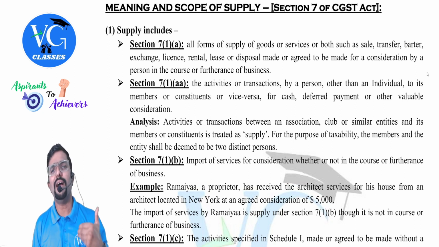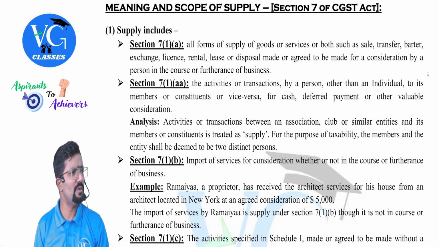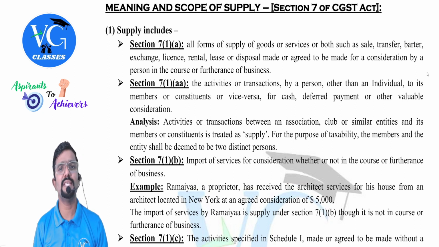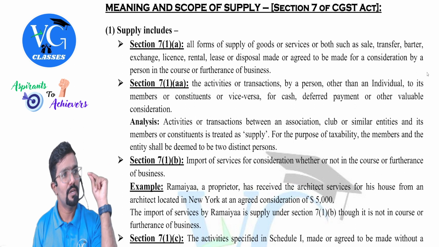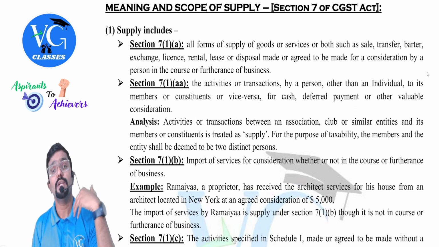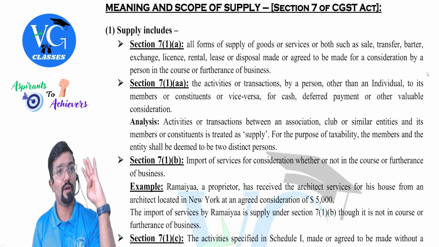Next, exchange. Sir, barter and exchange is one and the same? Is it so? No. Exchange means money will be involved, but partly. For example, I exchange my old phone for a new phone. The cost of the new phone, assume, is 50,000. I exchange my old phone, exchange value 10,000. How much should I pay? 40,000. Now for a seller, what is the value of supply? 50,000.